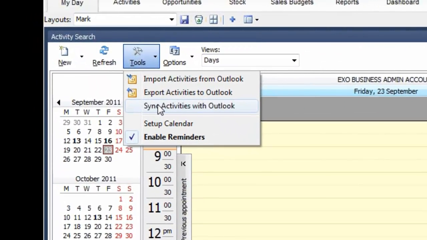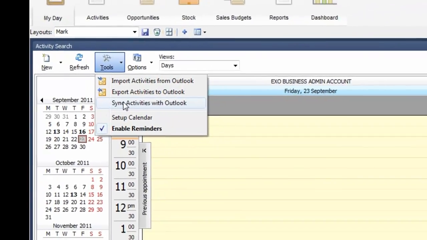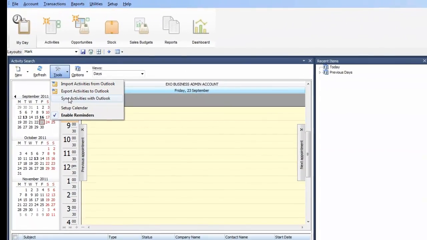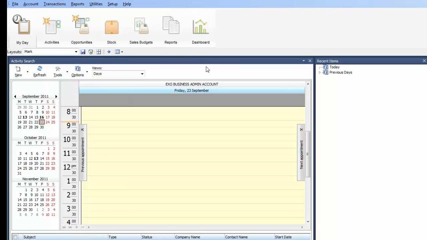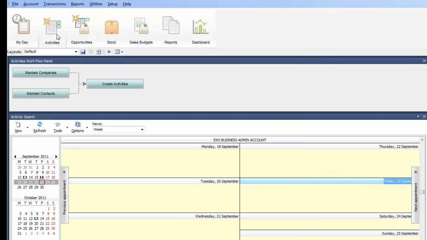We can set up rules around what types of activities synchronize back and forth, so your personal appointments don't sync back into here. And there's a feature I'll show you later where you can very easily drag and drop emails out of Outlook straight into Exo to create activity notes and embed the email into the company card.